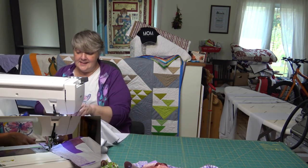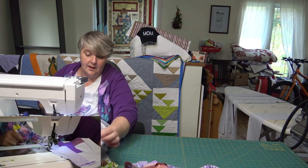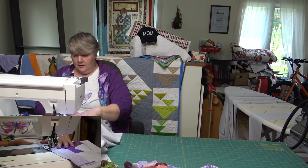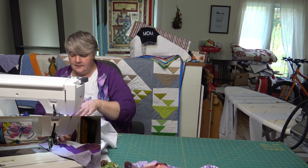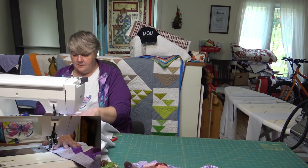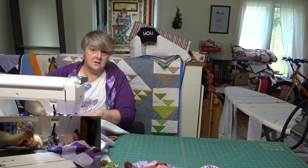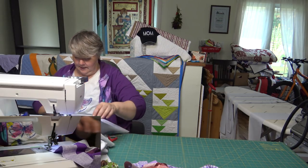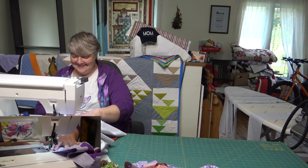And this would be an easy one to quilt up too, because you can just stitch in the ditch or fill in the outside and then fill in the center. You know, there's lots you could do with this one too, quite easily. Just do waves, do straight lines, loops. You know, you can add some applique to the gray parts, or add more. Work it in so you make more of what we're doing.